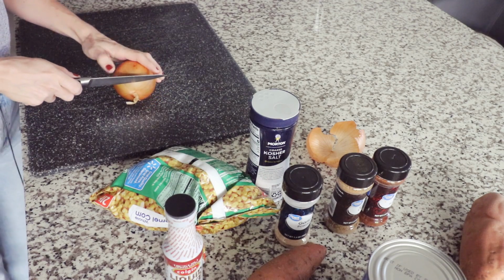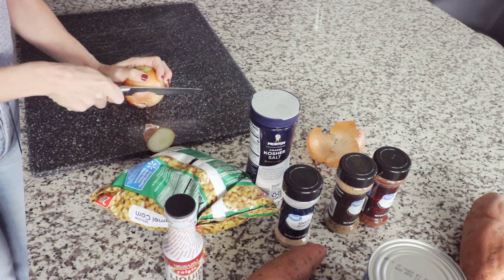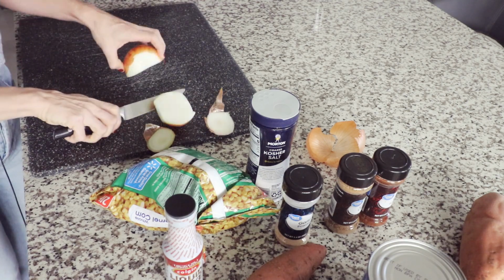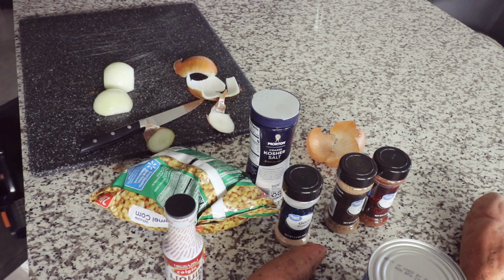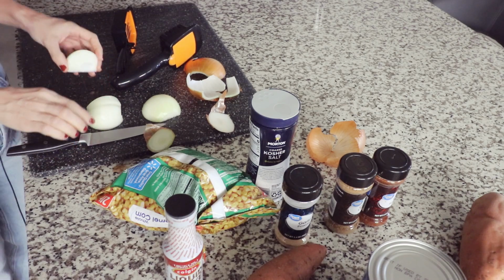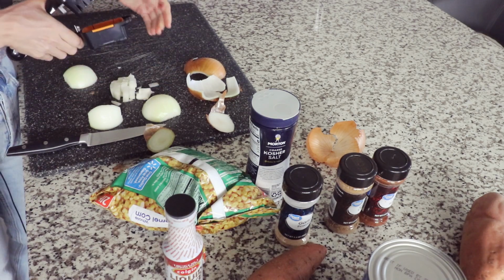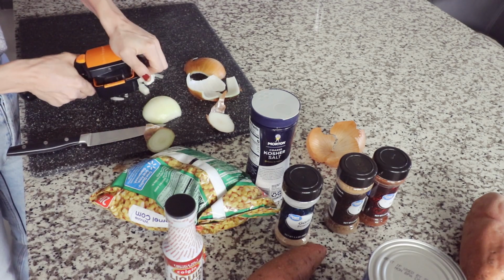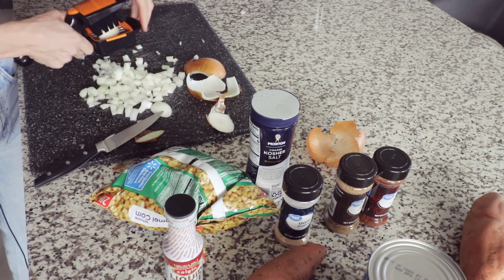All right, so the first thing we're gonna do is take 1 onion and dice it up into really small pieces. So I'm just gonna peel the onion. And I've got this little tool that makes dicing onions a bit easier. You still have to chop them a bit, but it does help a little. There we go. And it makes all of the pieces the same size, which is kind of cool. It's called a Nutri-Chopper. It's good for Roma tomatoes. It's probably my favorite thing to use this for.